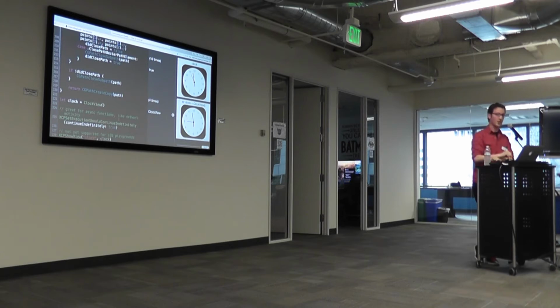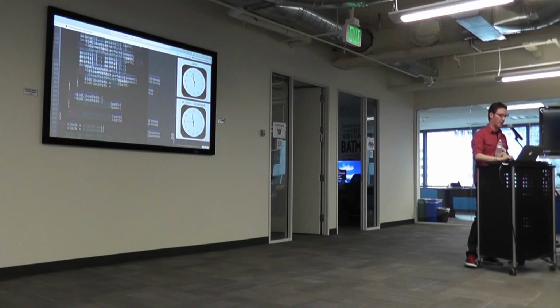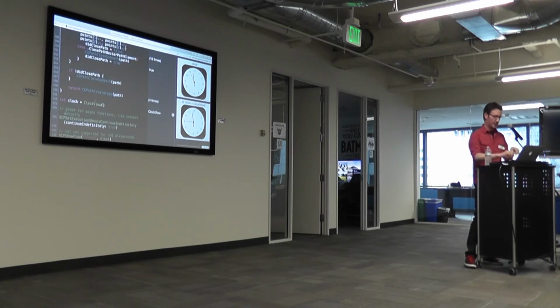And the reason I did this in Cocoa and not UIKit is because XCPShowView, for whatever reason, is just not available on iOS with Beta 3. So if you're confused by why it's not showing up in the editor, that is why. And if you're an iOS programmer and you want to use it right now, it's not all that much different. You saw the CG graphics or the core graphics stuff that you're used to here, with the slight caveat that you need to convert your NS Bezier paths to CG paths with this song and dance I just showed you. So that is the demo for Playgrounds.